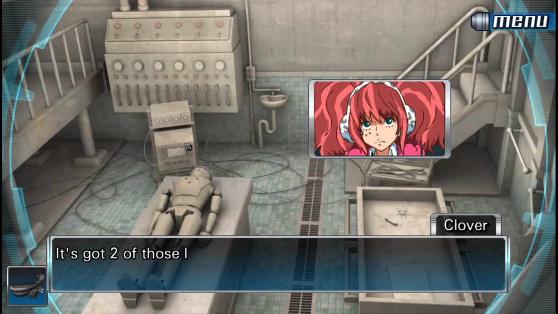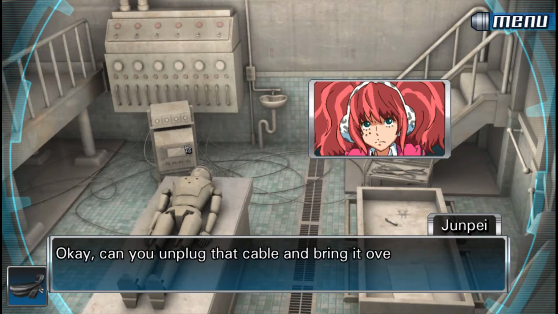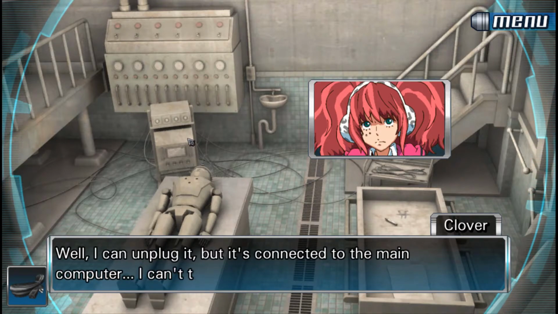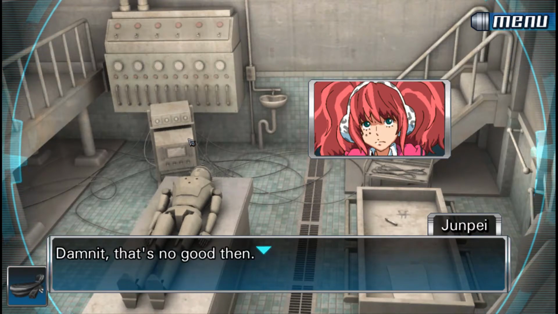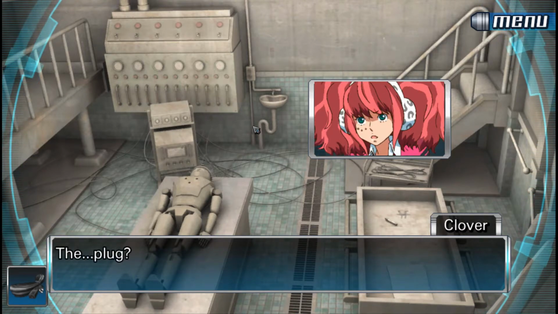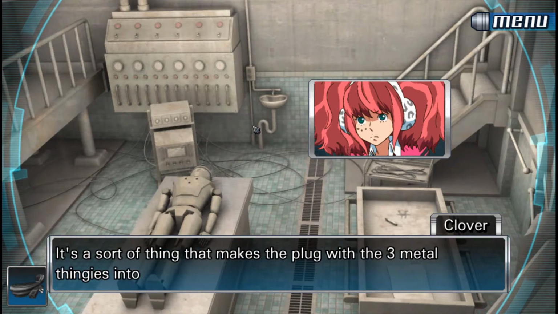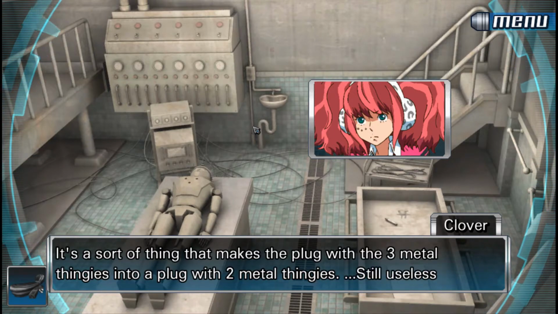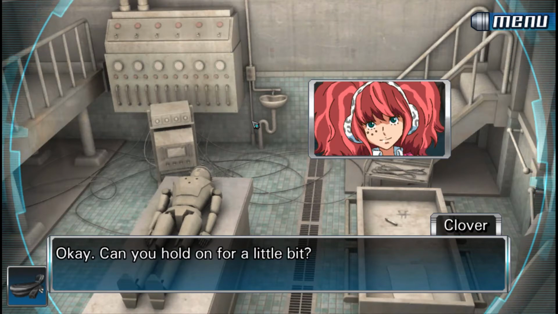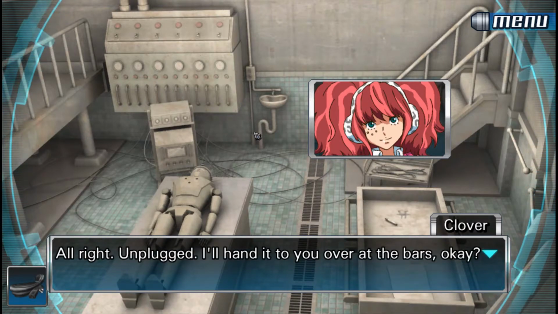The cable on the monitor has two of those little metal things. Gimme, gimme, gimme. Well, I can unplug it, but it's connected to the main computer. I can't take it over to you. Well, that's... God, man, there's so many difficulties. How about just the plug? Well, yeah, that'd be fine. Maybe there's more like a connector? It's sort of a thing that makes the plug with three metal thingies go into a plug with two metal thingies? Still useless? Not useless, not useless at all. This is what we were looking for. Alright, gimme, gimme. Unplugged, I'll hand it to you over at the bars.